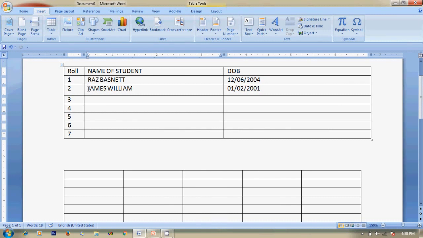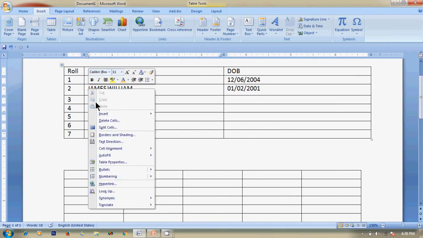Right click the mouse button keeping the mouse pointer there itself. Go to the insert menu from the shortcut toolbar and then click what I want: insert row above, insert row below. Since I have kept the cursor at the bottom, I want above that. So just click there, insert row above.